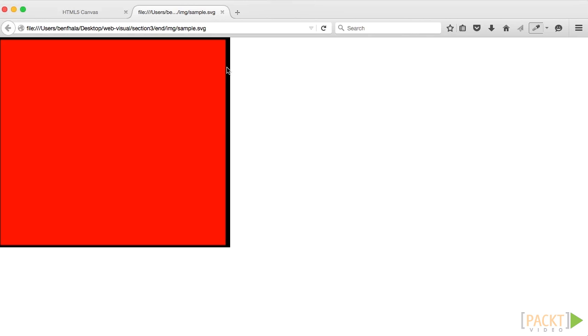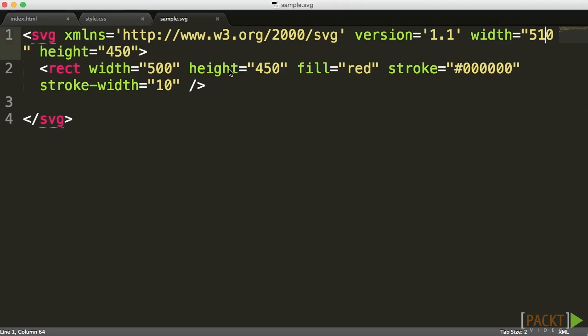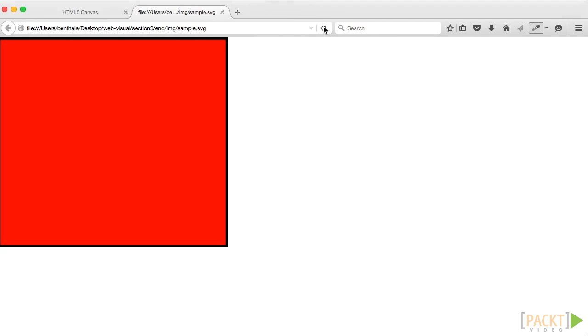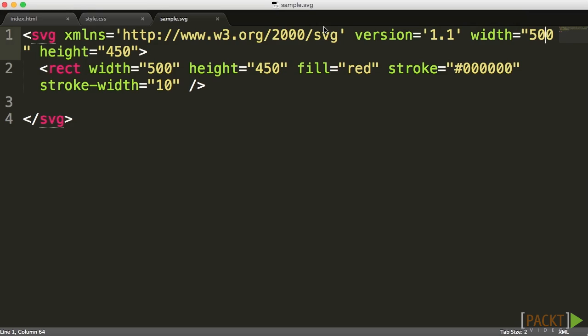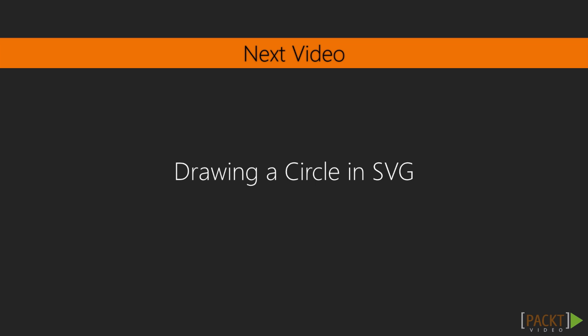The reason is that a stroke starts from the middle of the line. So if it's starting from the middle, it's going to grow 5 pixels to both ends. But because our width and height are the full width and height of our canvas area, we're not seeing the full spectrum of it. So that's really the basics of fill and stroke, and the basics of drawing and creating an element in SVG. In the next lecture, we're going to move on to creating circles, and we're also going to talk about how to position elements smartly. So we'll talk about that in the next lecture.